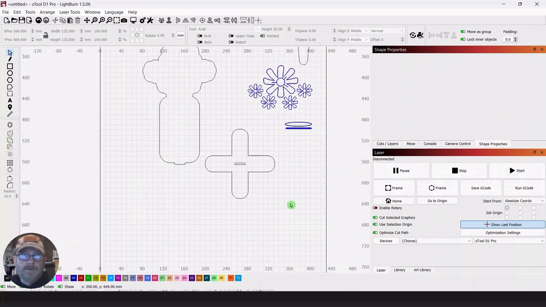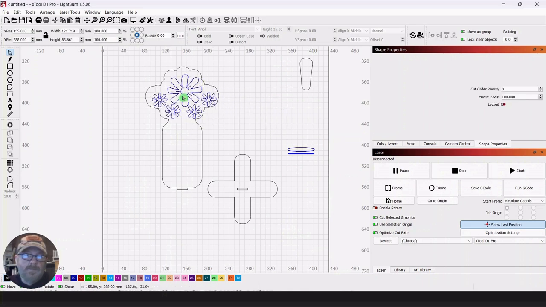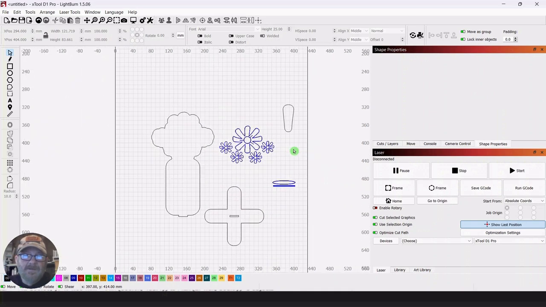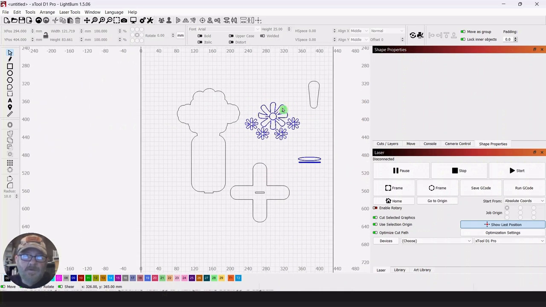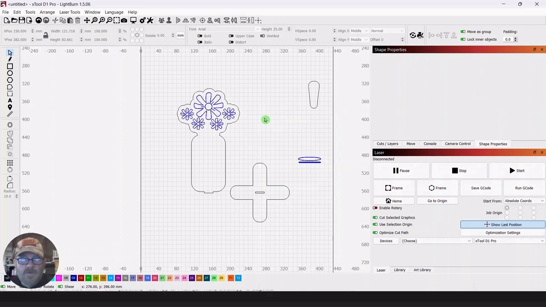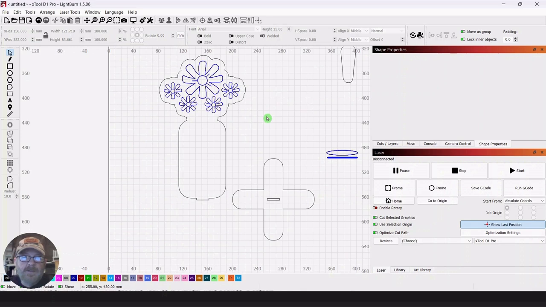So now we can start putting this together. And we'll write something on it. For Mom. And I intended to grab one of these flowers to put on the jar. So when you make yours, if you want a flower or something on the jar, be sure to grab it before you start grouping and welding and everything else.